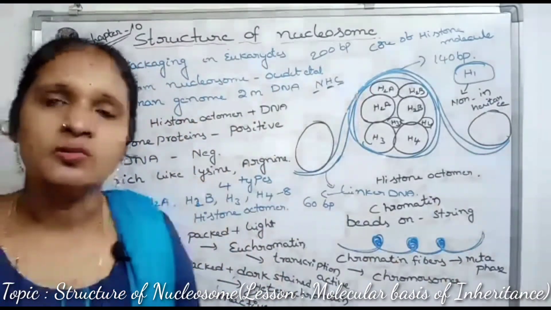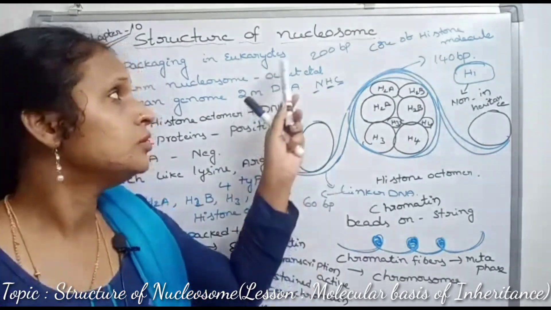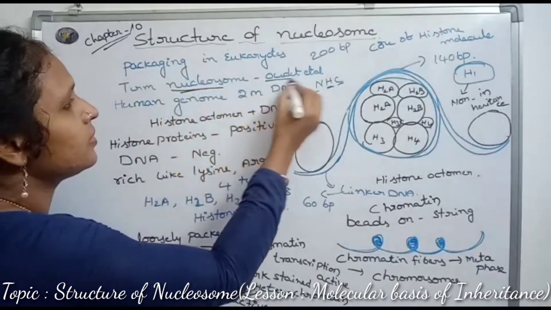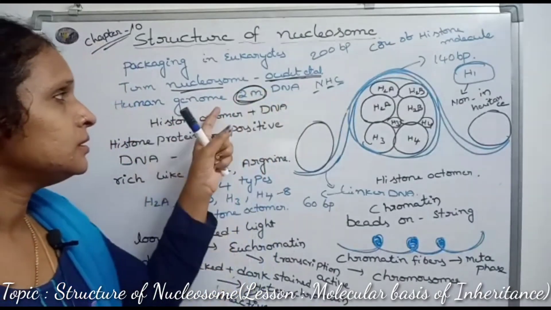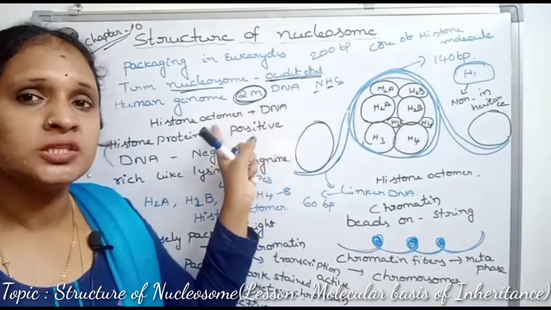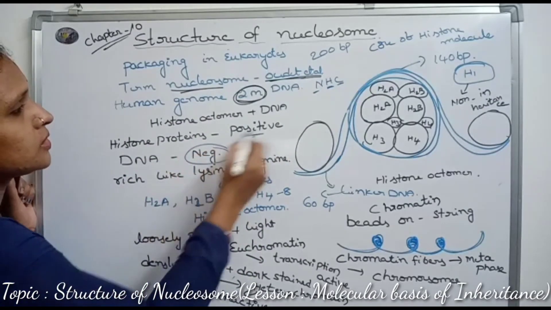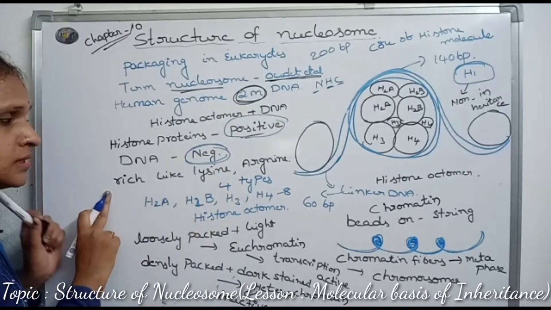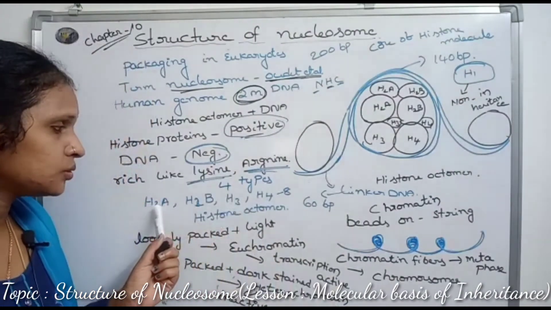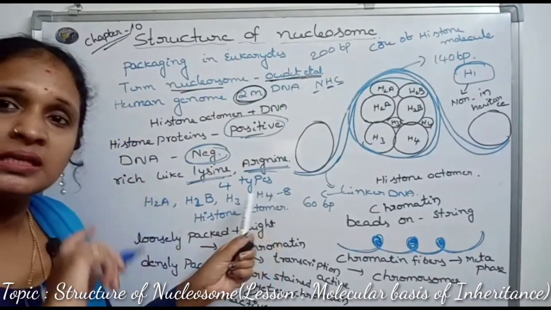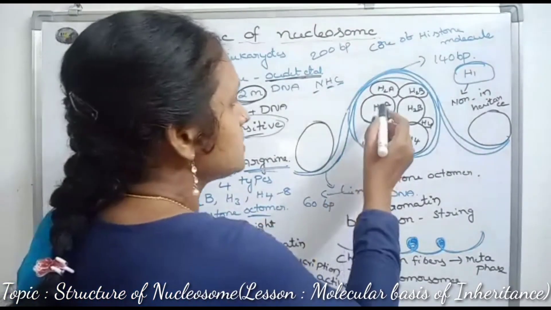Quick recap: The nucleosome is the basic and structural unit of packaging of DNA in eukaryotes. The term nucleosome was first given by Ardett et al. The human genome contains at least 2 meters of DNA. Nucleosome means histone octamer plus DNA. Histone proteins are positively charged; DNA is negatively charged. Histone proteins are rich in amino acids like lysine and arginine, and are 4 types: H2A, H2B, H3, H4 — repeated to form 8, making the histone octamer.